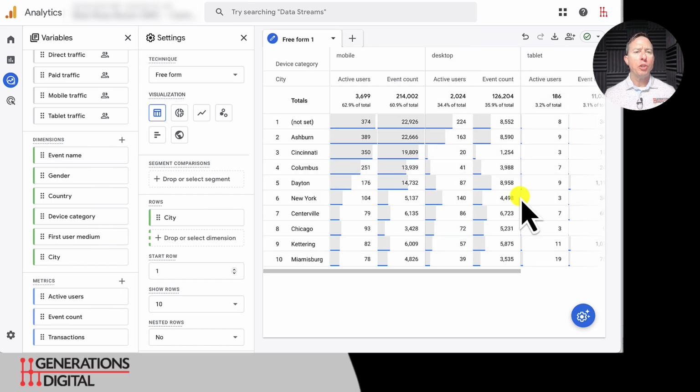So if you wanted to look at your top performing campaigns for a period of time, you would list all your campaigns out. Those would all be dimensions, each row. And then you'd want to know for those campaigns, how many sessions did I get, how many events, how many conversions. Those would all be columns. So it's really fairly simple.